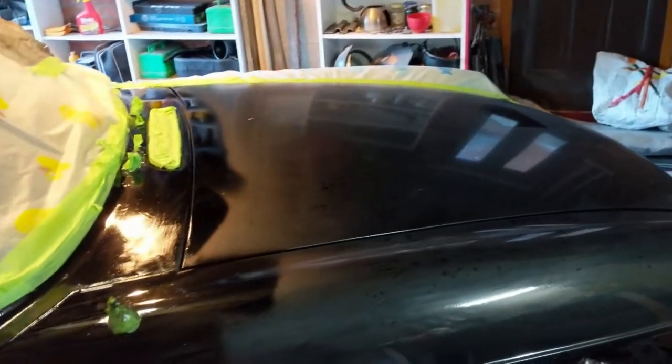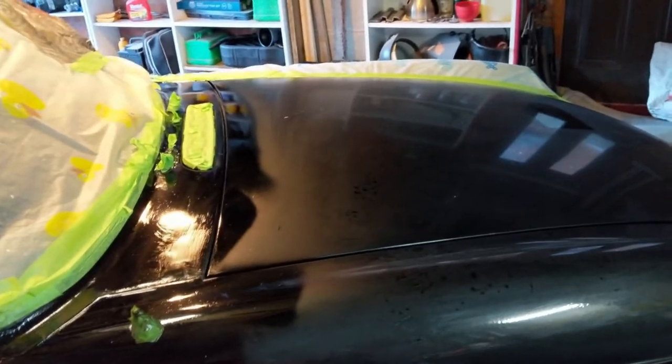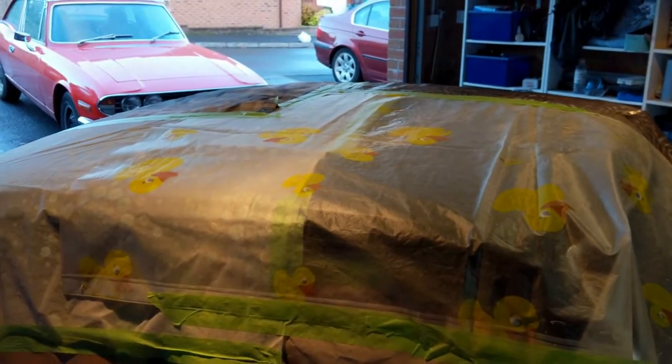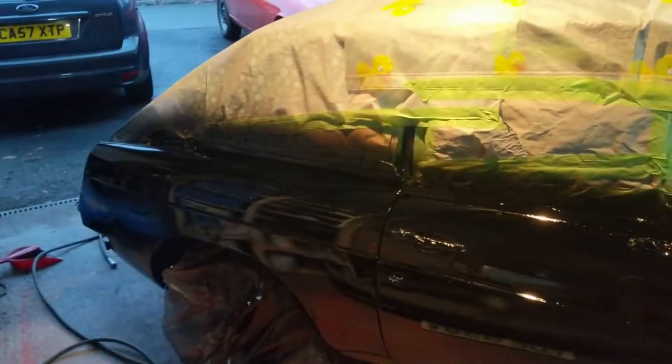I could try buffing down the panels that have been previously painted but I'm going to just give them one coat again — I think that will bring it back out. They're not going to be perfect anyway. I'm not after perfection here, I'm after getting it on the road and then I can work from there. Certainly around here it's not going to look great. I've used old shower curtains covering everything I'm not painting, so hopefully it won't seep through.